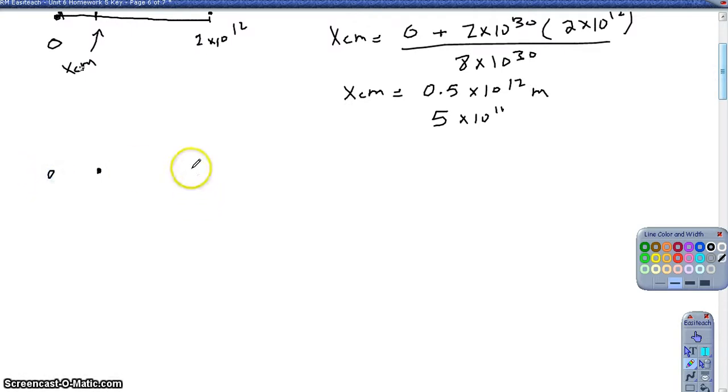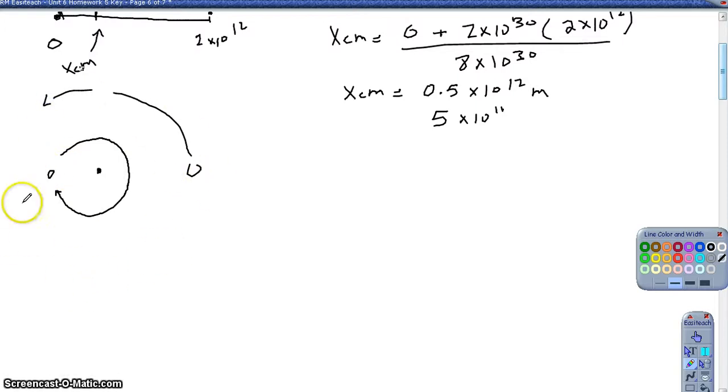So as these two stars, these two suns, if you will, orbit around the center of mass, they're both going to follow relatively circular orbits. The heavier mass is going to follow a tighter circle. The smaller mass is going to follow a much larger circle. But they are both going to follow these circular orbits. But again, I told you that the period for these orbits is going to be the same.